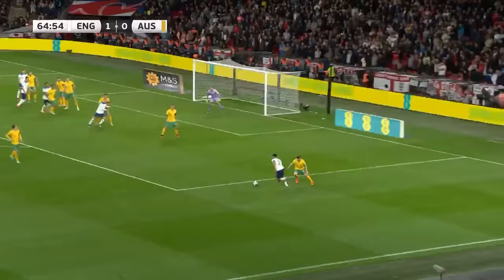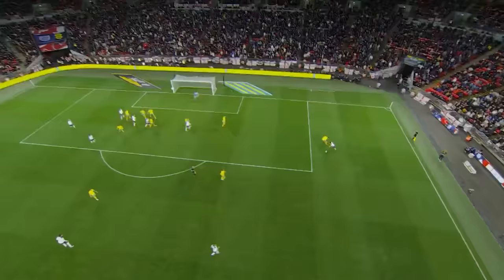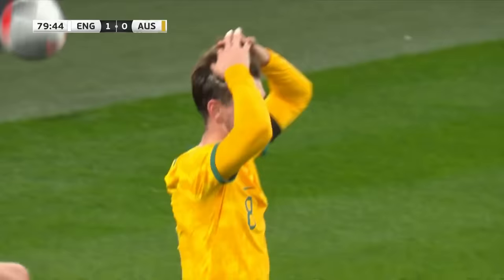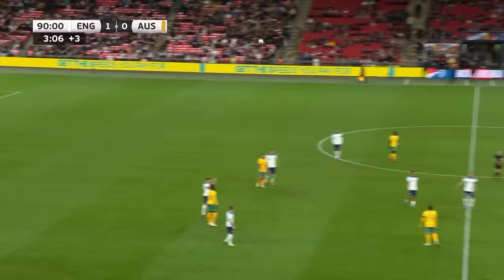Alexander-Arnold on to his left. It's a sign of his confidence and it's a sign of his ability. Right leg over, drops his shoulder, thinking about getting the shot on his so-called weak left foot — I'm not sure he's got a weak foot to be honest. It's a three for one. Free header — that was Connor Metcalf. The flag was up anyway. It was a free header though — couldn't have counted.